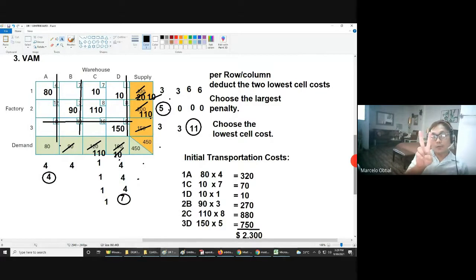Ibig sabihin, kapag ginamitan natin ng optimal solution, dalawa yung itatackle natin tomorrow, no? We'll have that tomorrow, class, ha? Kasi may nahabol tayo matapos yung ating course outline, no? So we have two methods, that is stepping stone method and the MODI, no? Modified distribution method. So ang shortcut doon is the MODI. So tomorrow na lang yun.